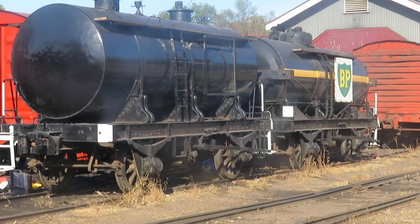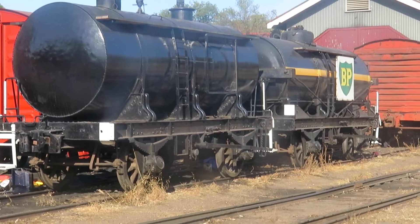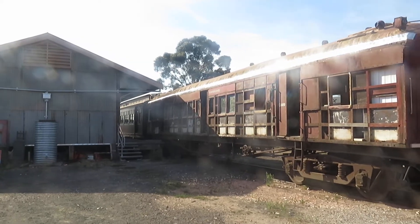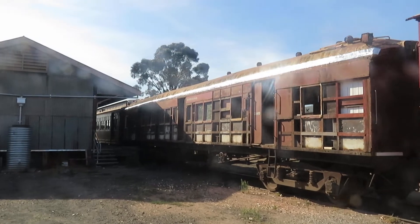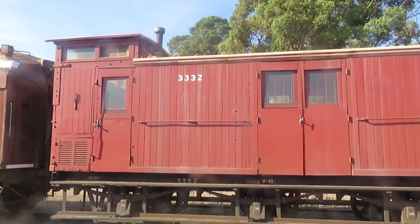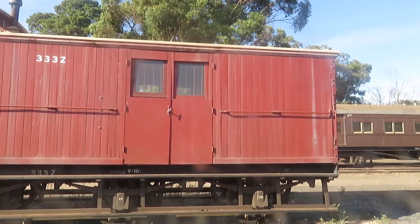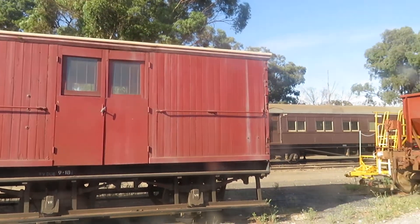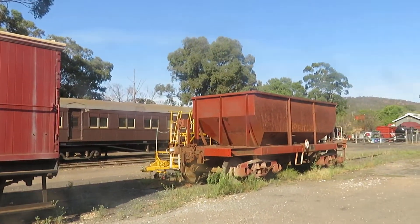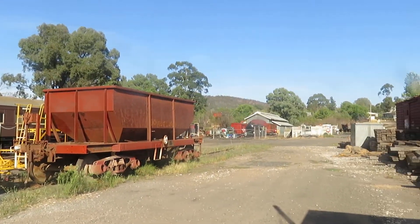We're at the Railway Museum in Moreland, Goldfields Railway, and I'm going to get a few more bits of movie around here. This is obviously a car getting restored — this is a Zed van, so old that the bushranger Ned Kelly was taken in one of these down from Glenrowan to Melbourne to be hanged. There are a couple more freight cars and the depot we just had a look at.